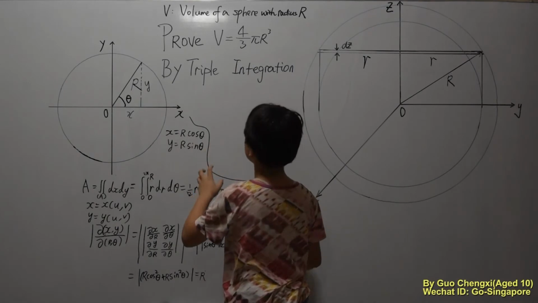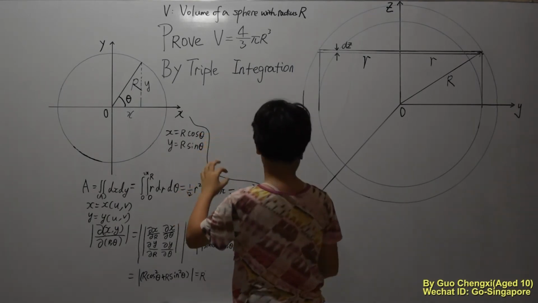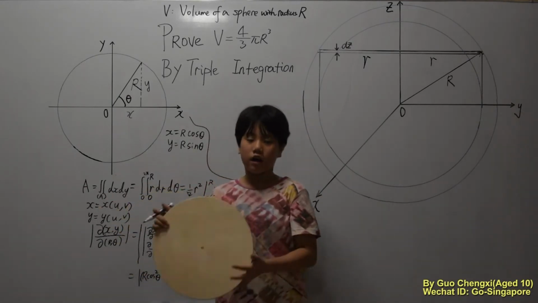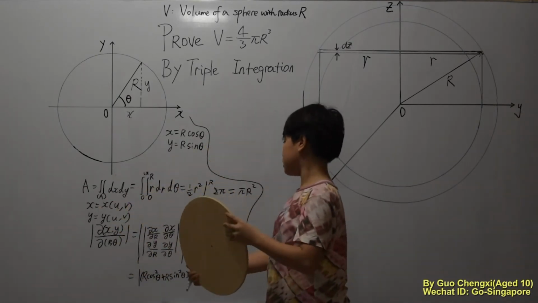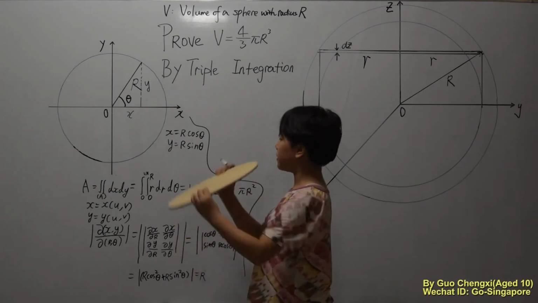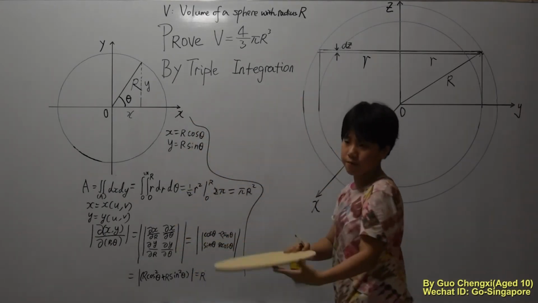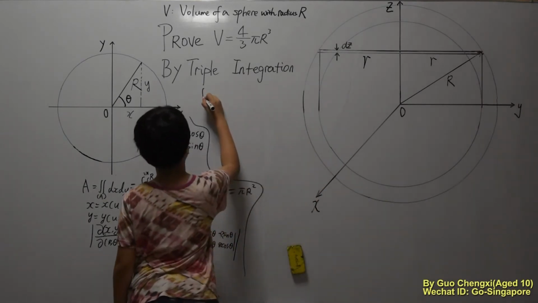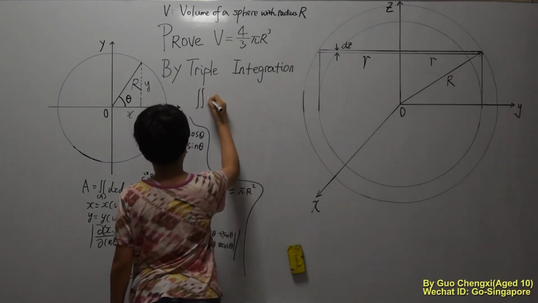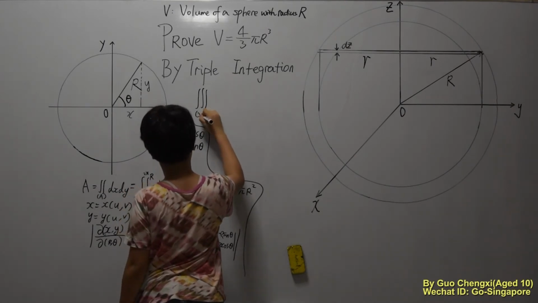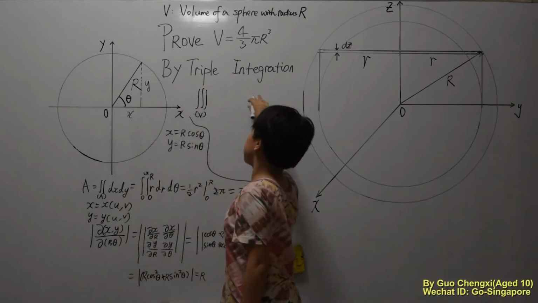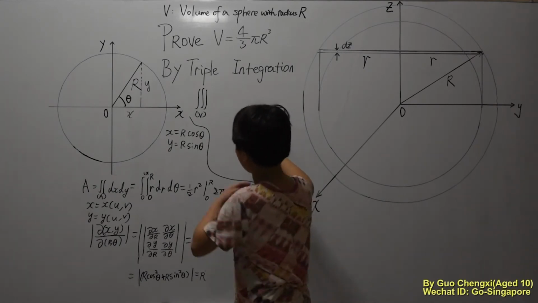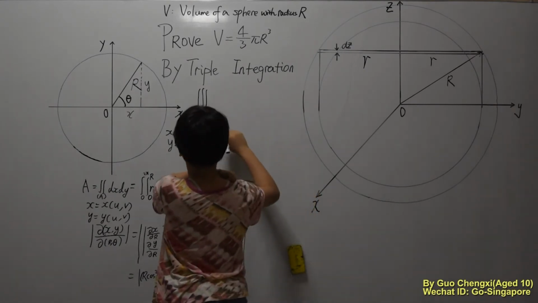So now over here for this part, since we finished with the 2D, so basically now it's disk by disk already. So basically it's like we have already found the area of this disk. So we need to stack them all together. Okay? Alright. So it will be triple integration, specifically the triple integration, polar coordinate and the Jacobian determinant.